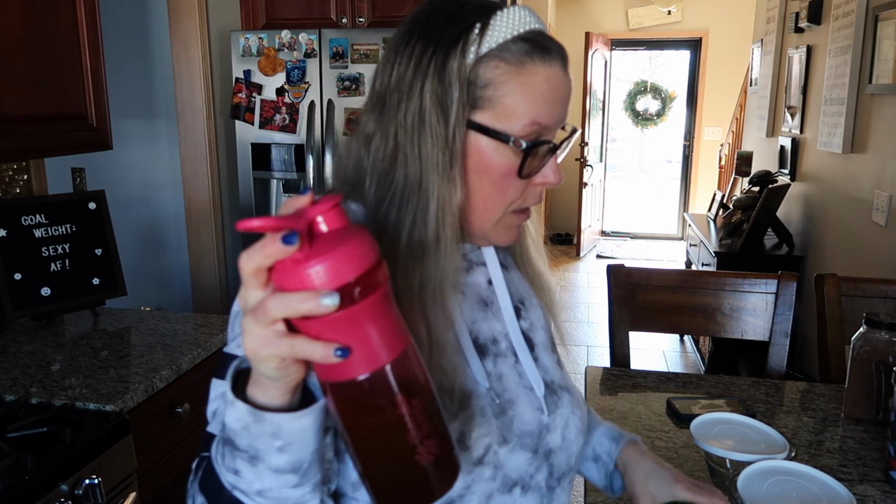Alright, so now I'm going to have some greens, and I learned about greens by watching Nikki Gets Fit. She swears by them. She says that it helps with digestion and bloating. So I wound up getting these from my ShopRite. They are the Amazing Grass Greens Blend Clean Greens. They help with detox and digestion. They have 1 billion CFU probiotics, 1 serving of fruit and vegetables, and 7 other nutritious greens.